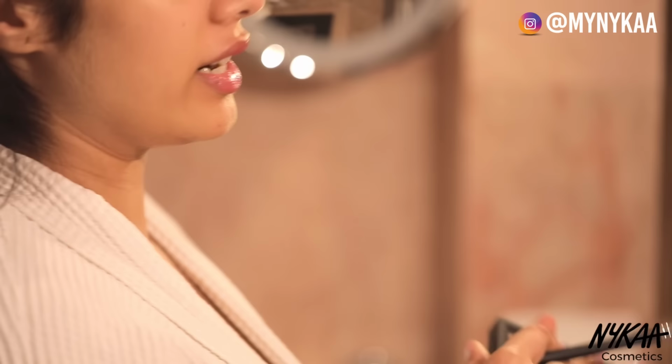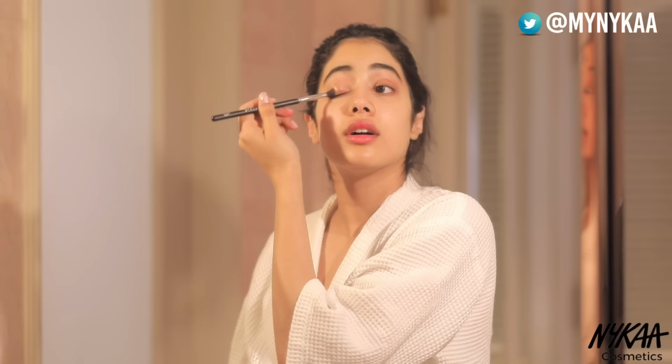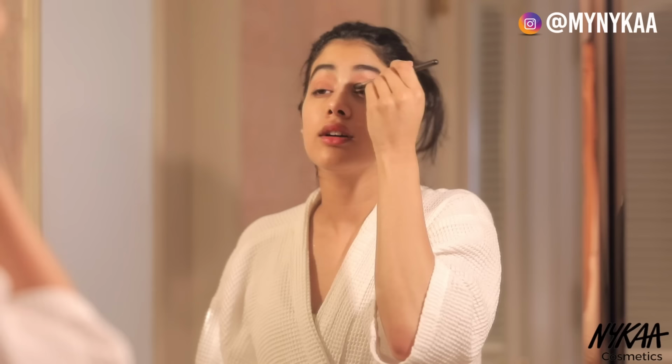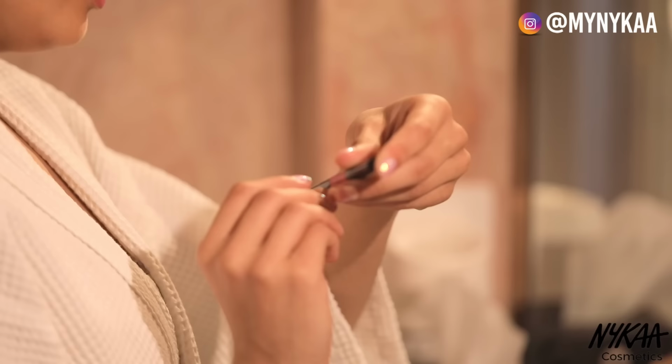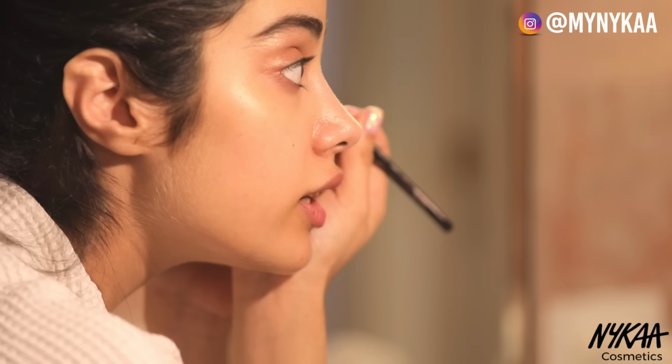First, I'm gonna go in with the darker one. I'm gonna put it on my eyelids. I think dewy eyelids look really pretty. There, done. I'm gonna use the I Am 24/7 Kajal and I'm just gonna put it on my upper eyelid. I used to see my mom do her makeup and she could literally do her eye makeup in a moving car without looking into a mirror.